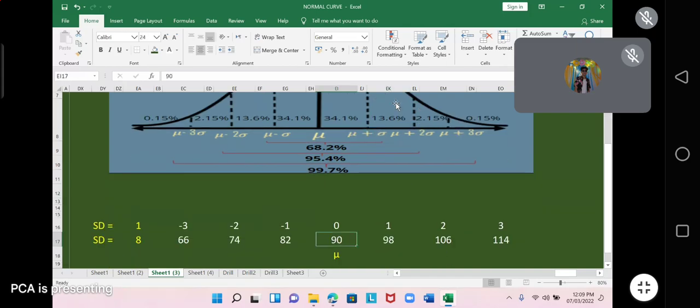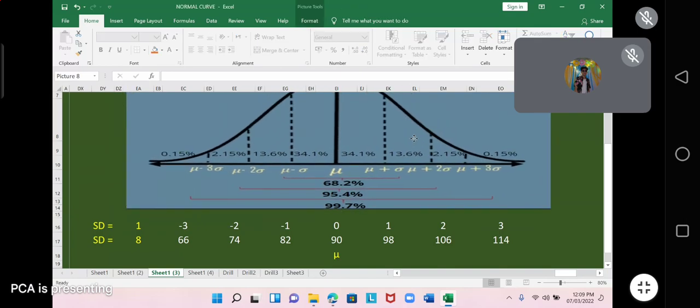Let's have it. 90 is the mean. Punta tayo dito. Let's center it. 90 is the mean and 8 is your standard deviation. How would that work in your curve? 98 is one standard deviation away from the mean. You just add a standard deviation, that is 8, to that mean, that is 90, and it's 98. This is 2 standard deviations away from the mean, but it's going left, that's why it's decreasing. It decreases because of course it's 90 minus twice the standard deviation.